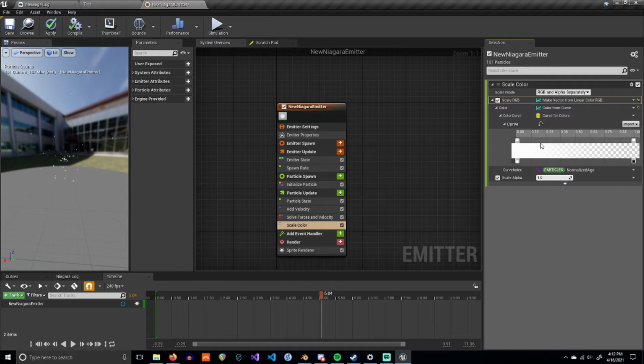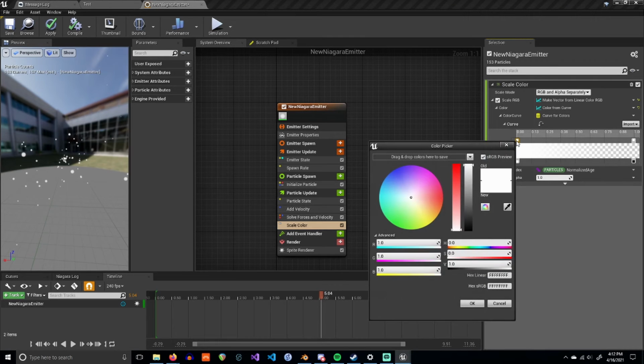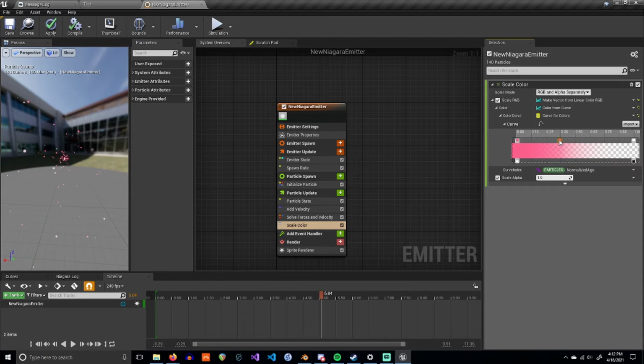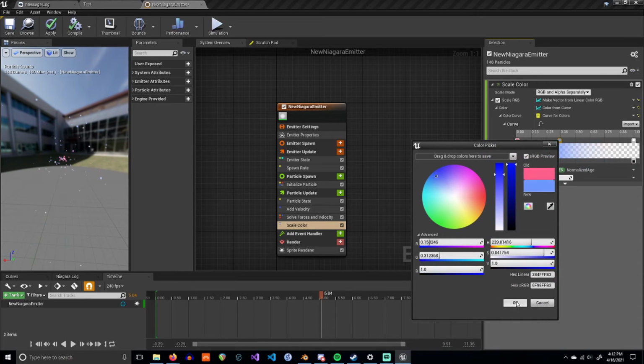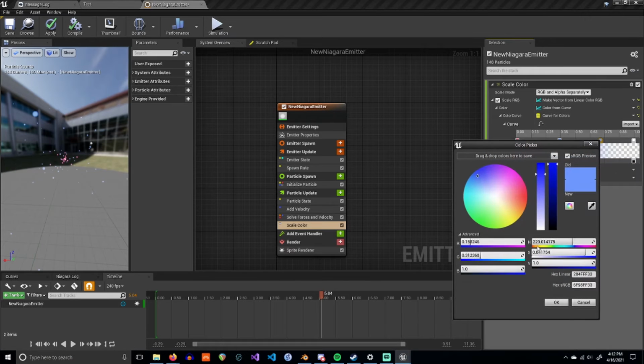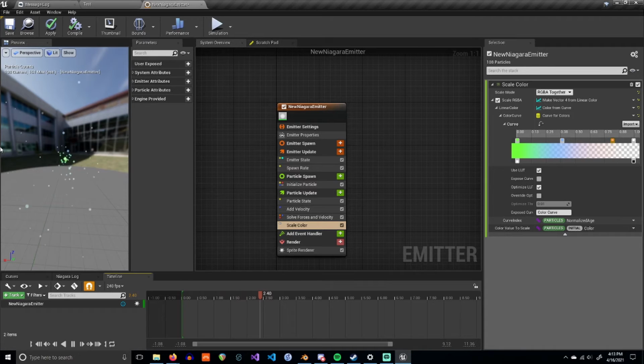Color from curve. Ah, there we go. So basically you can just draw out what colors you want at what time. So I can have it pink here, add another point, make it blue, add another point, make it green. And then you can see it starts green in the center and fades out like that.